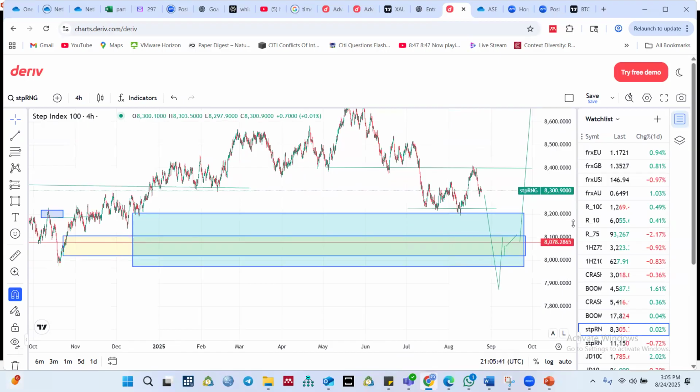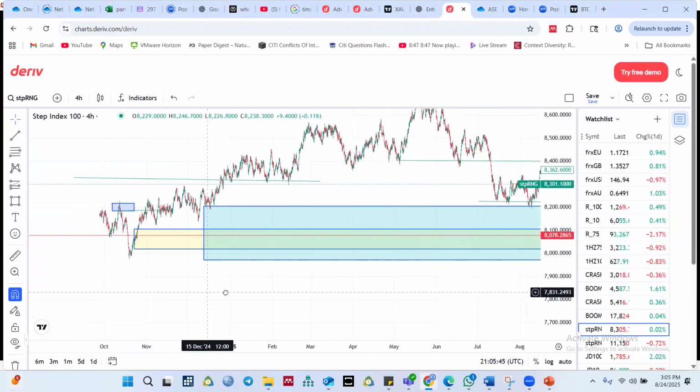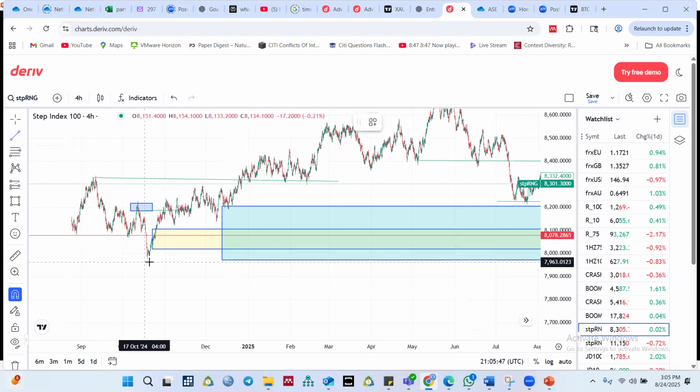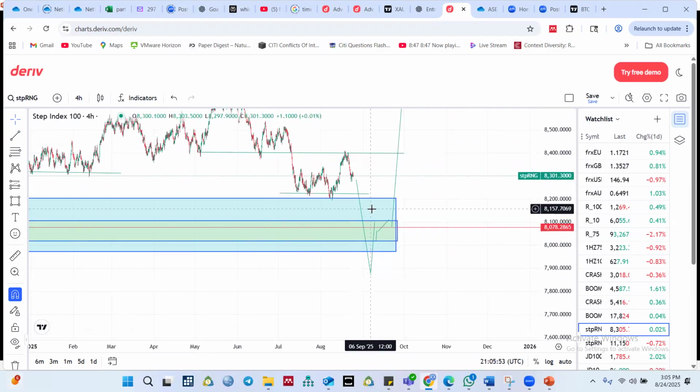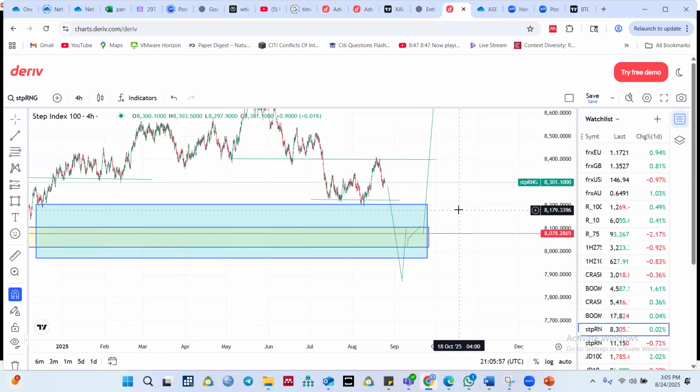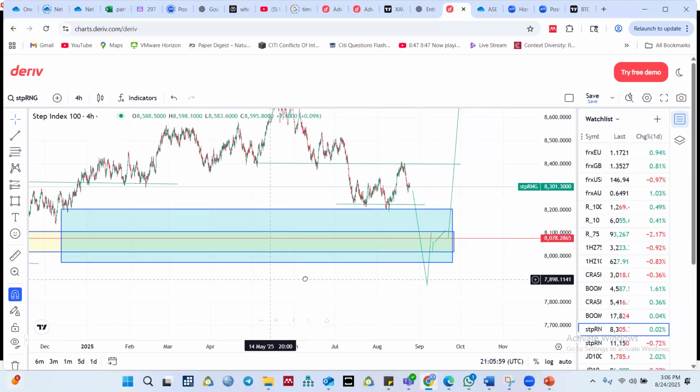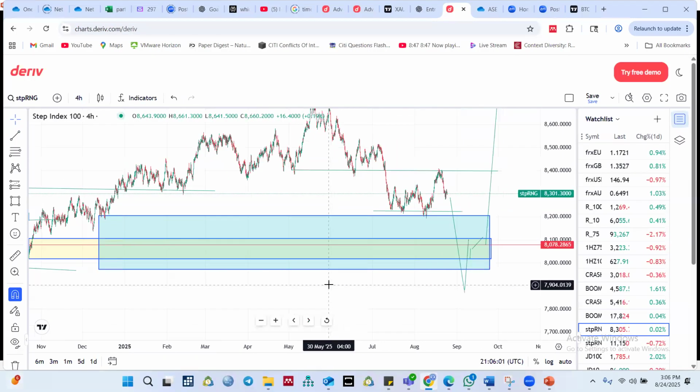Adding support, resistance, and the market structure and liquidity. So this will mean that price came to take this low as liquidity. That's all. And quickly moved into the range and then broke structure and we buy above the resistance. That's all. So all that we've been learning, putting together, is this.